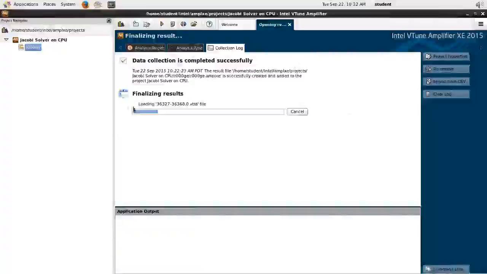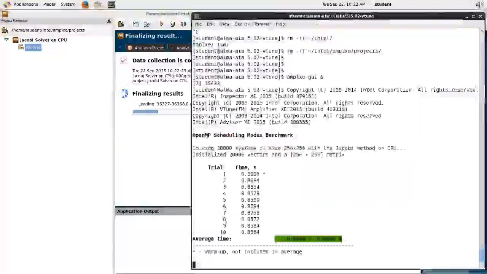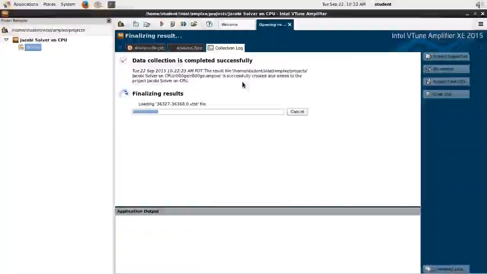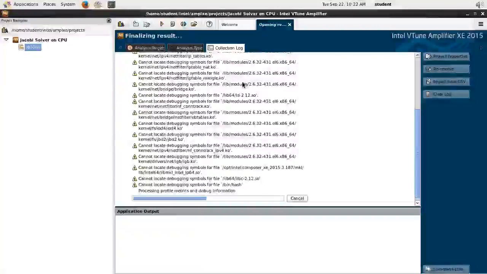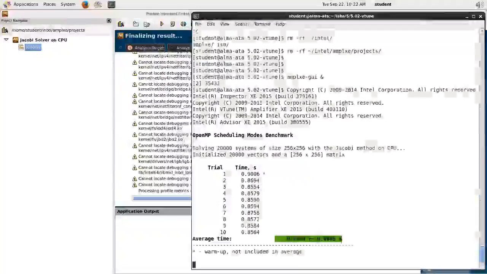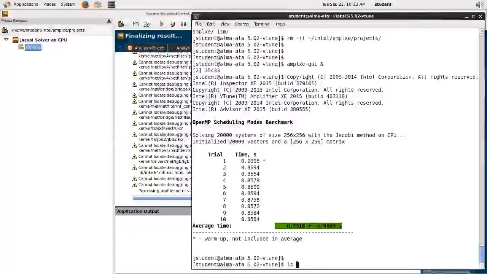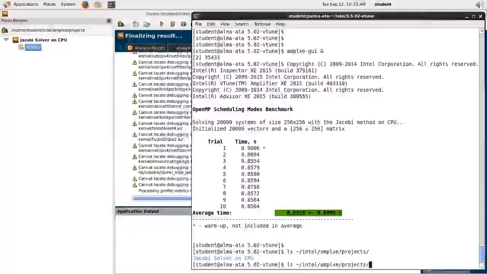And now VTune is finalizing results. This might take some time depending on your system, because it's actually dealing with a lot of data. We can see that it created in your home directory, under Intel Amplifier projects, this project, Jacobi Solver on CPU.